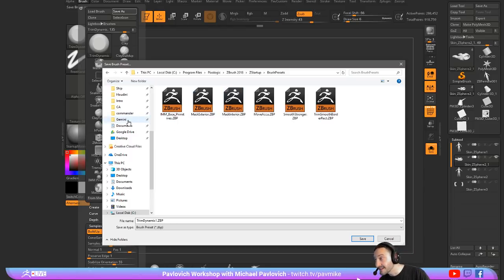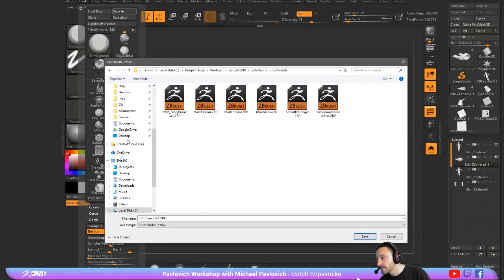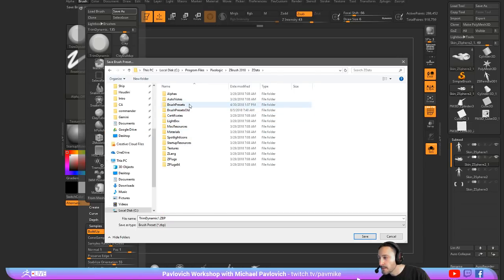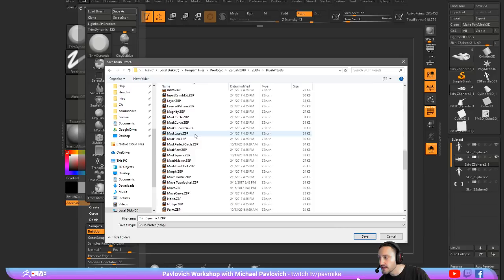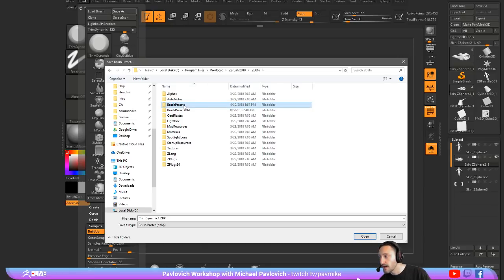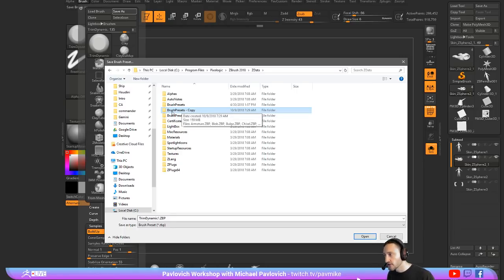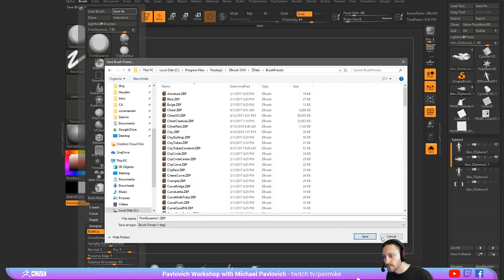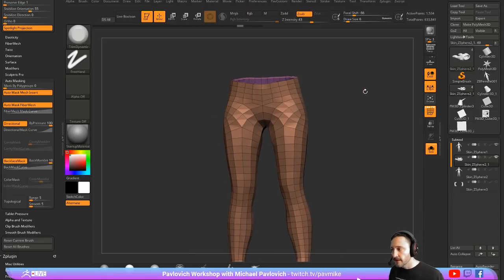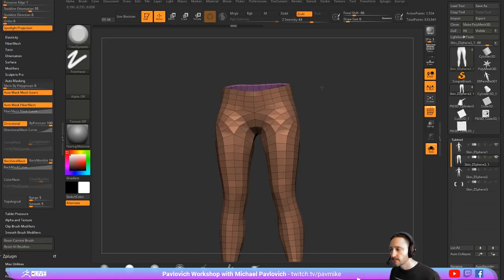If you want to save over the existing Trim Dynamic and you want to have backface masking turned on, you go ZBrush 2018, ZData, Brush Presets, and then if you save over these, so under here, QRS Trim Dynamic, that will save over the real default ZBrush. Now, if you're going to do this, I would suggest do a copy, Control C, Control V, and then keep a copy in there just so you always have your regular brush presets to go back to, just in case something goes wrong. But that's how you can save backface masking with these brushes. So just remember that's a thing. Now, if you want to, this is how I would normally do it.